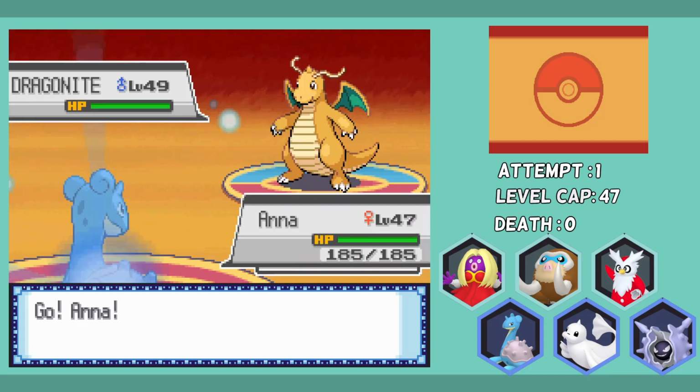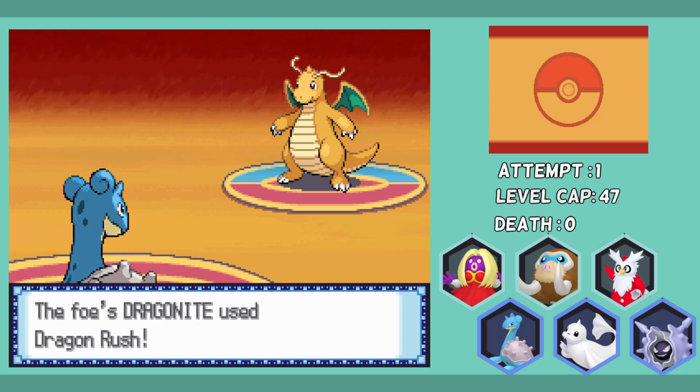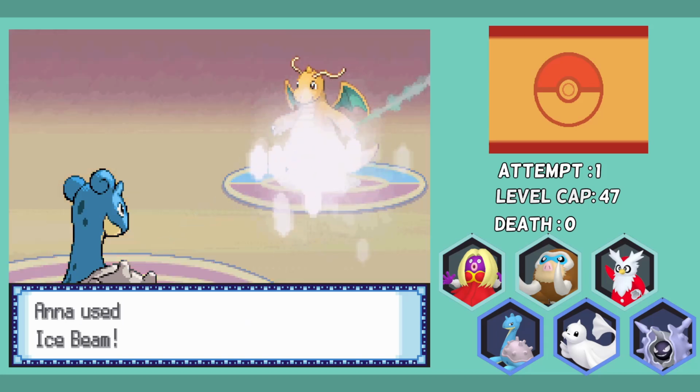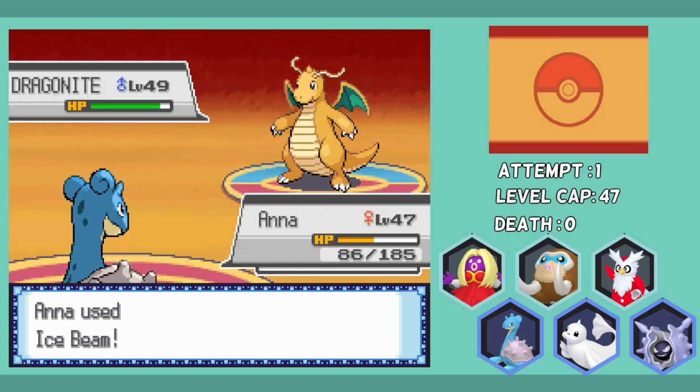The first Dragonite comes out, so I swap into Anna. Anna tanks a Dragon Rush very well on the swap in. Again, a critical hit would have taken us out, but with the Choice Scarf equipped, we now outspeed all of the Dragonites and can one-shot them with a STAB, quad super effective Ice Beam.